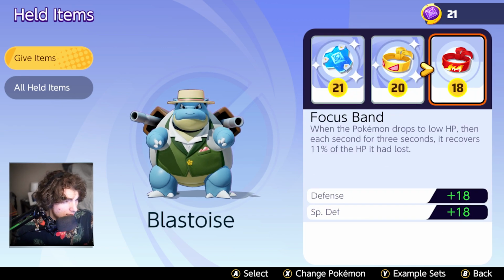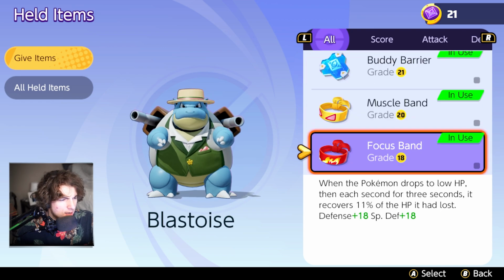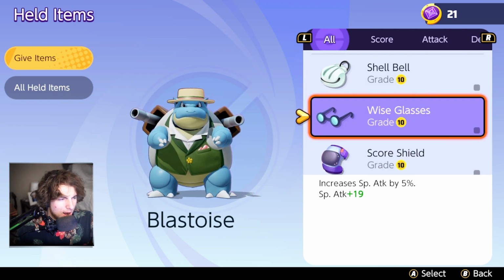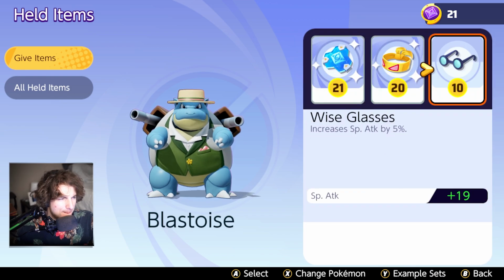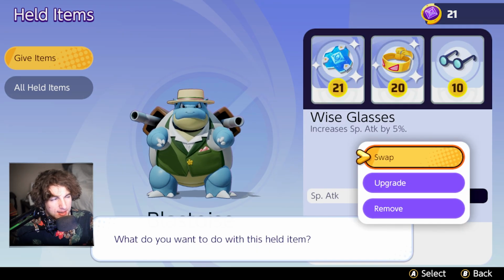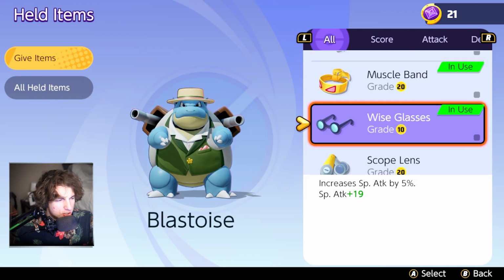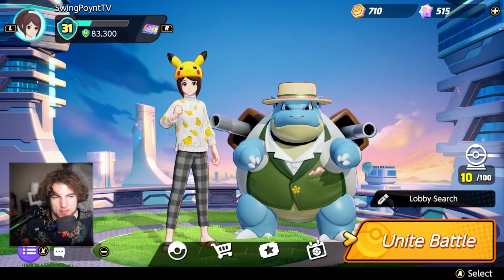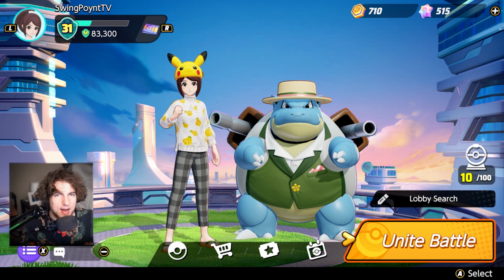Personally, what I'm going to run on him, at least for a little bit to try things out, is probably Muscle Band, Buddy Barrier, and then probably the Wise Glasses. But I'm going to be really torn between Wise Glasses and Focus Band. And then if I get cheeky, I'll try out the Energy Amp. Really do whatever you like, because there isn't really a wrong item to throw on him. He's good at everything, which means you can complement everything.